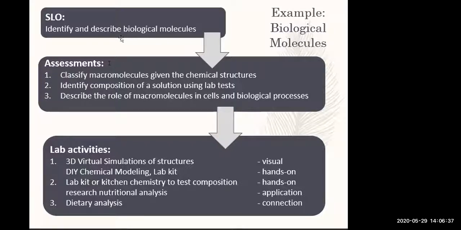If the goal of my class is more about having students understand the lab tests, right? So this is how you test for sugars, this is how you test for proteins, then I may want to lean a little bit more towards the lab kit or the kitchen chemistry to do that lab test. Or I may want to lean towards nutritional analysis and have students go out and look at how foods are determined and how the nutritional values of foods are determined.